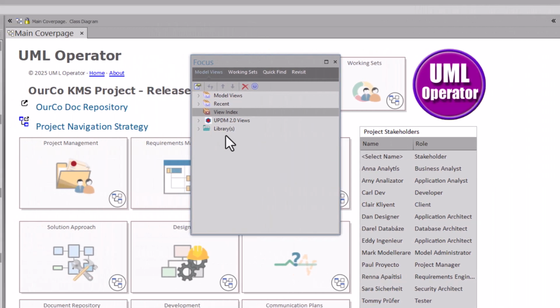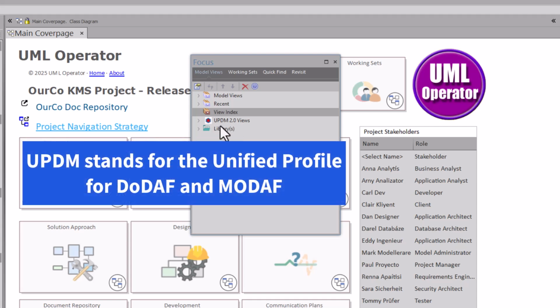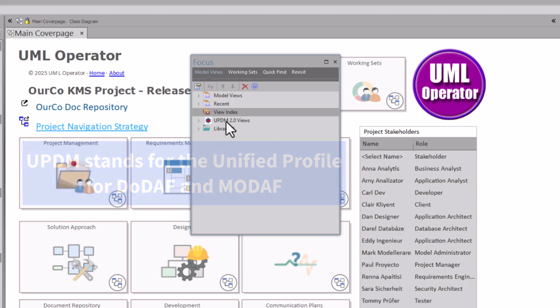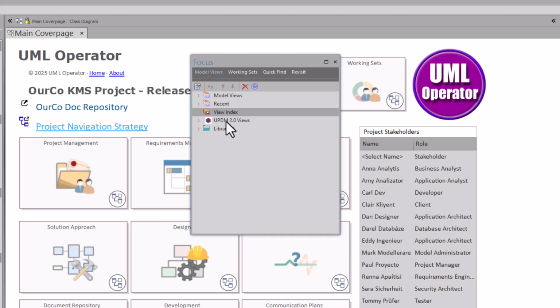Now, we're in our fictitious project for the fictitious company Arco, and we're going to look at the intelligence in here using focus, and we're going to step through these tabs. Again, at a high level, we'll get into this more in advanced conversations, especially when we get into UPDM. We probably won't get to UPDM until we get into the SysML advanced topics. So I'm going to skip over this one for today's content.